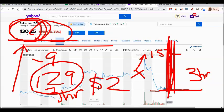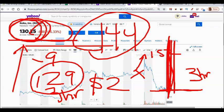And I'll tell you what, I'm thinking to myself, I think Roku does not finish at 129. And I'm going to go ahead and collect this quick crumb, use the volatility, but here's the real nugget. Here's the real nugget of information. Remember I told you that I had a 144 Cash Secured Put on Roku that expired?